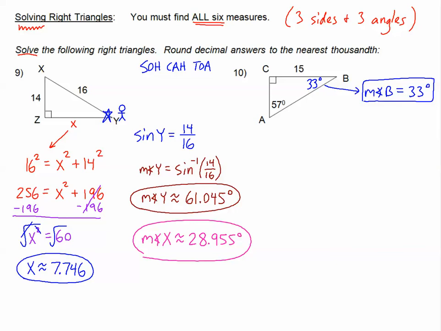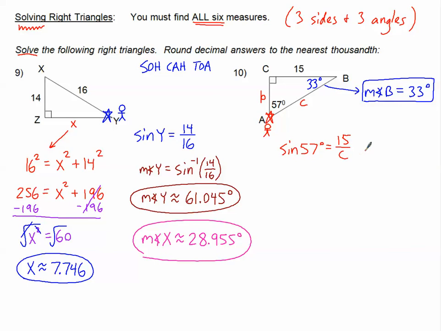Now we're missing sides. This is side A because it's opposite angle A. Angle B would be opposite side B, so I'll put a little B right here. And angle C would be opposite side C. That's how you label your triangle. And we need to find those sides. I'm going to choose to stand right here at angle A because that was the acute angle that was given. And if I'm standing here at angle A, I have the opposite side. Opposite uses sine and tangent. So I'm going to first talk about the sine. The sine of my 57 degree angle would be the opposite 15 divided by hypotenuse C.